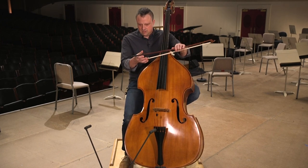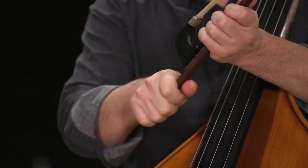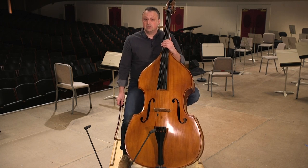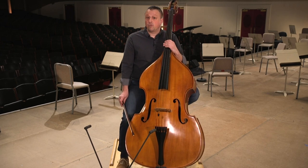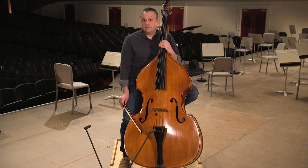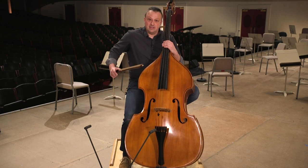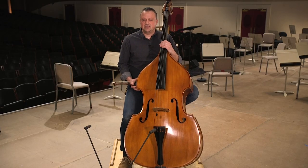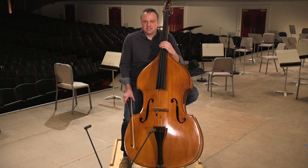And this, of course, is the bow. You tighten it and loosen it before and after you play. A lot of bass players also use a stool for stability and comfort, while some bass players stand. I like to advocate doing everything because it's good to have variety in your posture. For aspiring bass players, I highly recommend getting a wheel to transport your instrument instead of slinging it on your shoulder. The wheel goes in place of the end pin, and it takes the weight off of you so you can wheel around town — because the last thing you want is to arrive at a gig physically exhausted from carrying your bass.